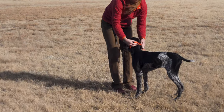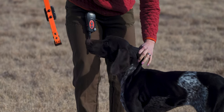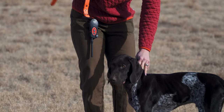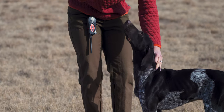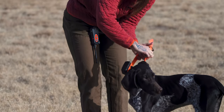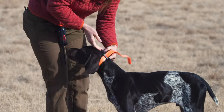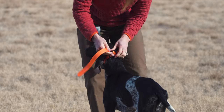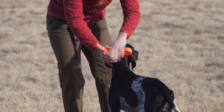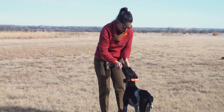I also want to talk about properly fitting the e-collar, especially now that we're going to be starting to use some stimulation. Before, when it's vibrating, it can be a little loose and the puppy's still going to hear and feel it. Proper fit is still important, but it's even more important now when we're going to start using stimulation, because these collar prongs need to make contact with their neck. We want our puppies to behave calmly getting their collars put on. We're going to get that put up behind the smallest part of his neck, make sure it's nice and snug. I can get about three fingers under there — I've got small hands though, so two fingers might be all that you can get. I just tuck our collar strap up through here, because our antenna runs the entire length of our strap with these DT Systems collars, and if I cut that I'm going to shorten my range.